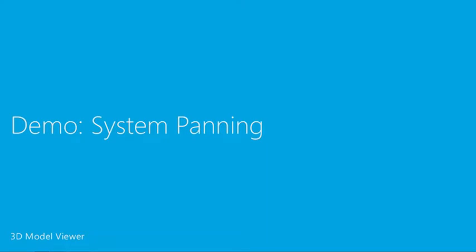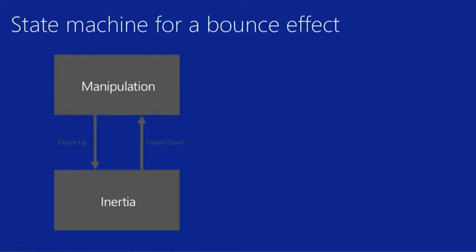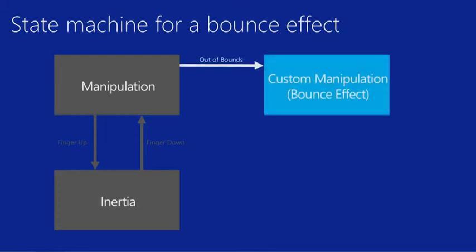And I want to talk a little bit about what is the state machine for a bounce effect? And so what you're seeing here in gray is what is provided by default. And so when the finger's on the screen, the gesture recognizer is going to provide a manipulation phase, and when the finger comes off, you'll get a default inertia experience. Now, when the customer slides past the edge of our boundary, we're going to want to go ahead and do the same thing that the start screen was doing, and we're going to start applying our bounce effect. So we'll take the output from the recognizer and we'll modify it a little bit.